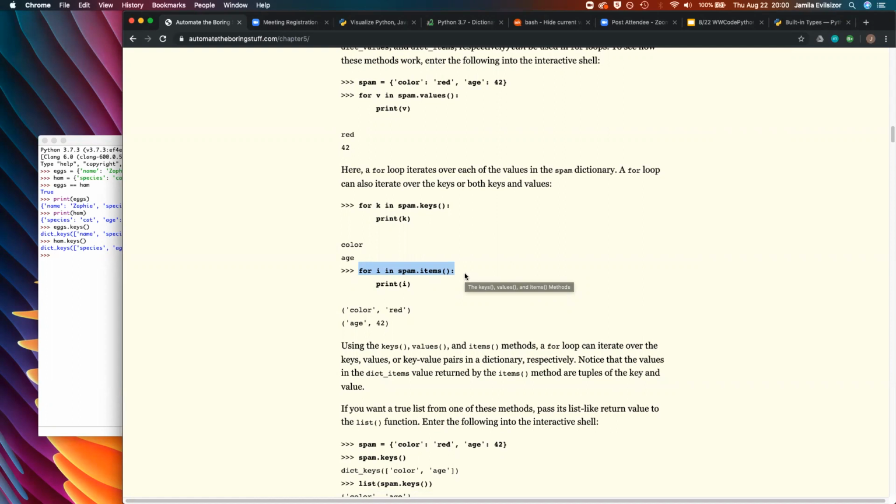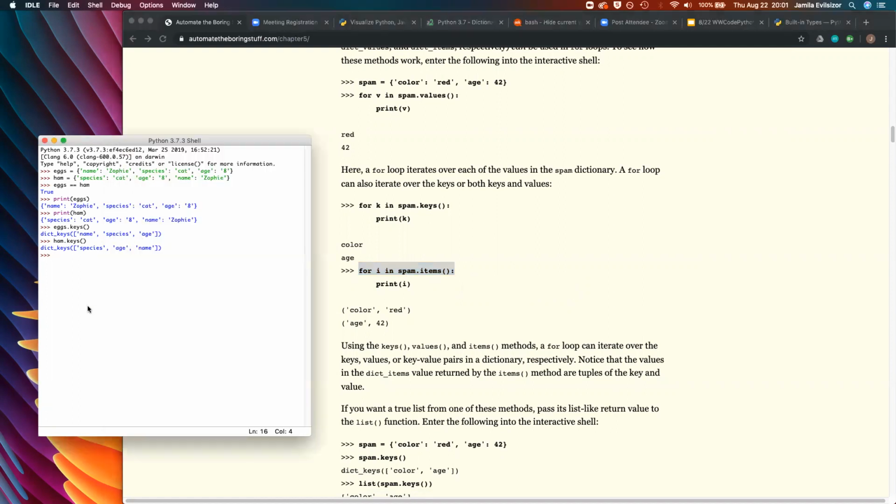If you go back and do ham.items, print i, you'll notice what it's doing is it's a list, and inside the list are tuples, and the tuples are pairs.